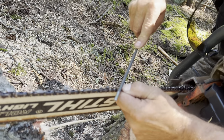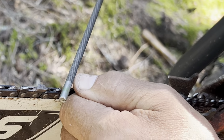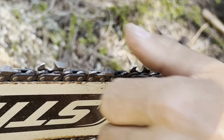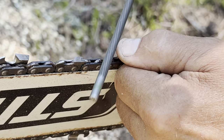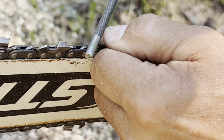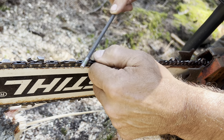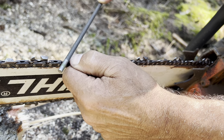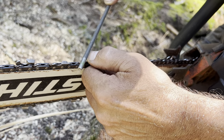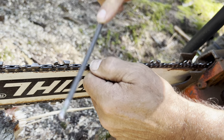Now, usually what I do is this, okay? This is what I do. You see my finger? Look what happens to that raker. It just gives it a slight little nibble in the wood. So I'm actually going to do this right now. One stroke with a round file. All it's going to do is allow this saw to dig down to its bottom end, because it's not doing that right now the way it's cutting. And we're in small wood, so it's not that big of a deal.